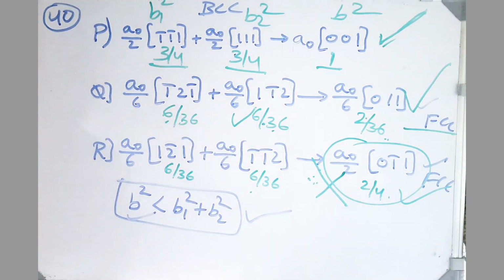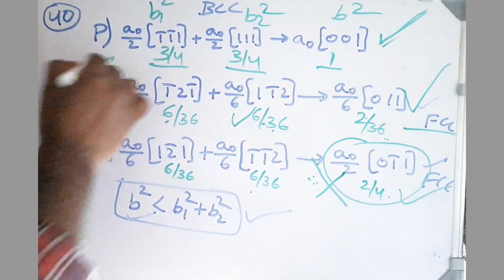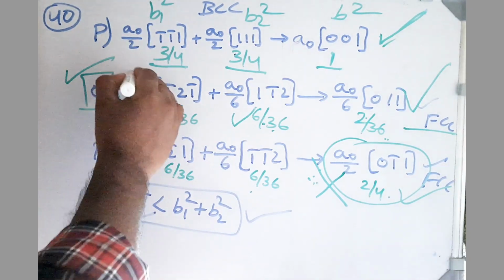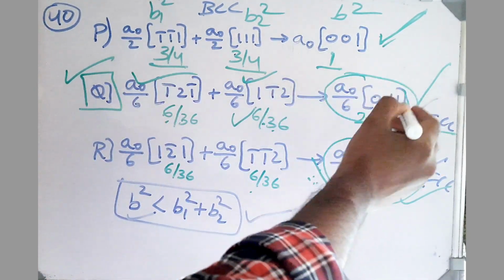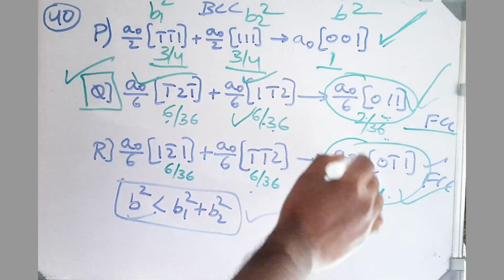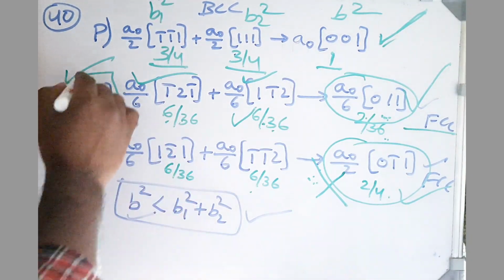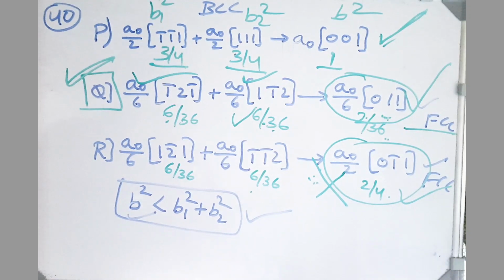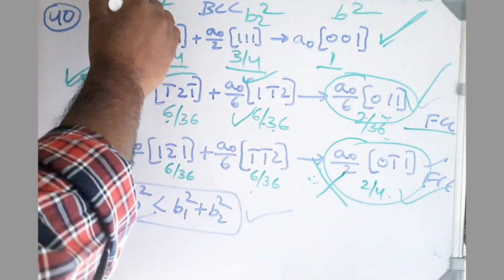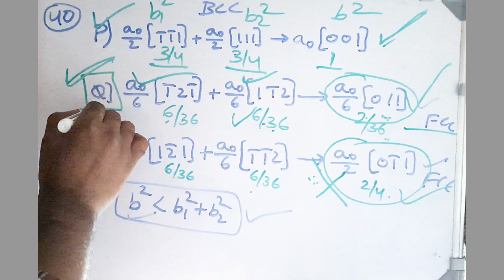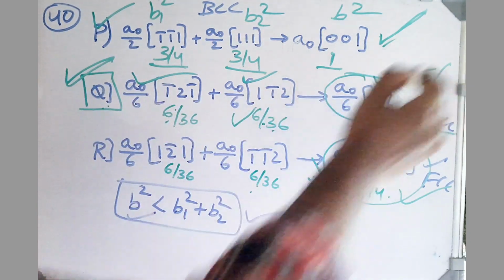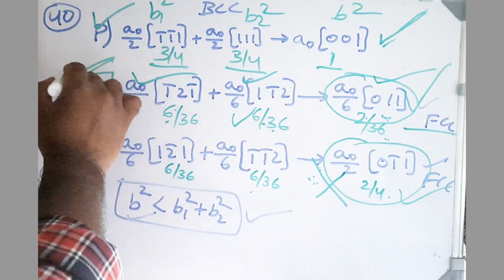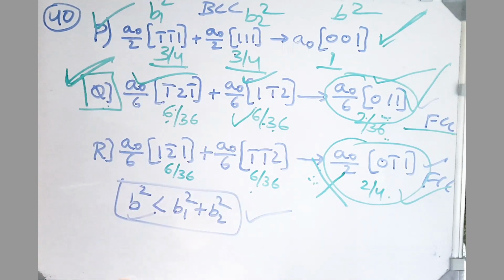So we got another option. Friends, Q is a very important equation. You need to remember this equation is the formation of Lomer-Cottrell lock. These two partial dislocations merge to form another dislocation which is not in the slip plane, which makes this dislocation sessile. So friends, if we look at the options, this is a typical dislocation in BCC, and this is our Lomer-Cottrell lock. This is energetically favorable, you can simply say that, and this is the one which forms in FCC, and the other one is an unfavorable FCC reaction.